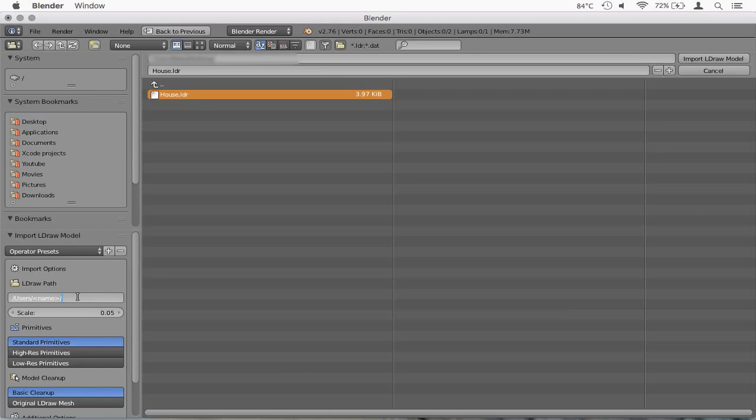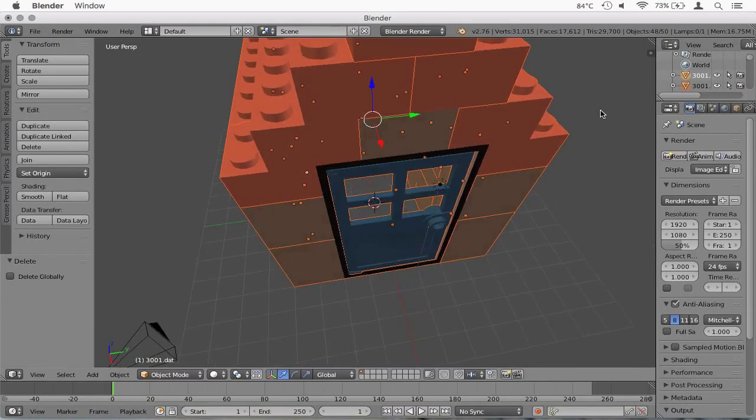And for me, that's going to be slash users slash name slash documents slash LDraw slash. For you, on Windows, it may be prepended with the C drive and that kind of thing. Whatever it is, basically what you can do is you can navigate to it, and then you can just basically copy from this little thing up here. I have it blurred out here, because, you know, that's my name, not showing that. And so, you just put that in there, and then you click Import LDraw Model. I'm going to change my name here and then import that. And there we go. Now you can see that we've got our house imported into Blender.